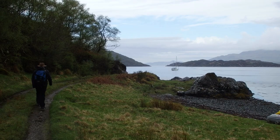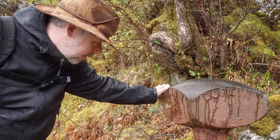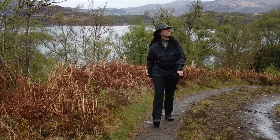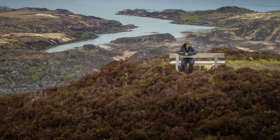A few showers on and off, and then we walked a bit further round to above Orliston Point, so that we could get a forecast and get signal reception on the phone. What's the estate called? Is it the Drumnin Estate? Drumnin Estate, I think, yeah. We nearly got as far as Drumnin.